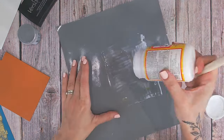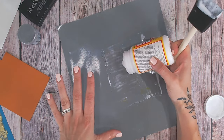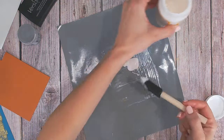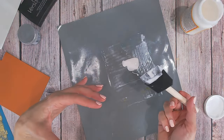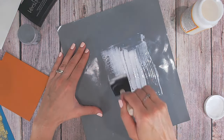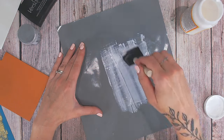Now a second layer. I'm going to add this one a little bit thinner because any glue that gets trapped between this and the first top skin, if that doesn't dry during the normal first drying process, is just going to sit there white. So I'm going to put this one a little bit thinner, and I'm also going to go in opposite directions to the strokes that I did last time.